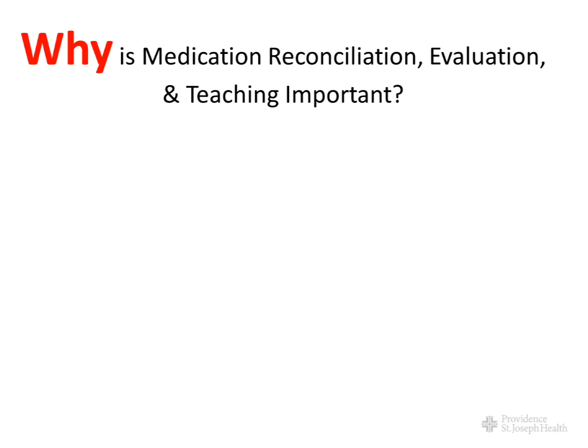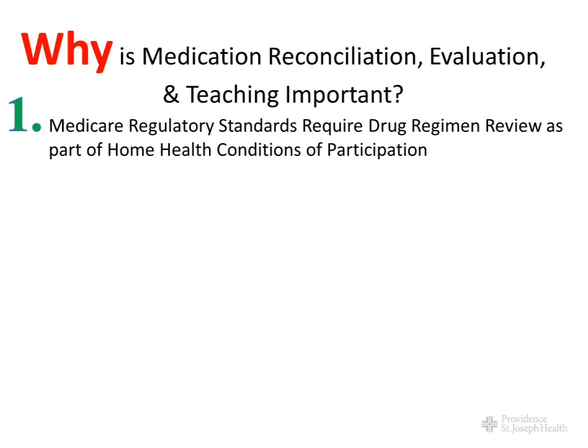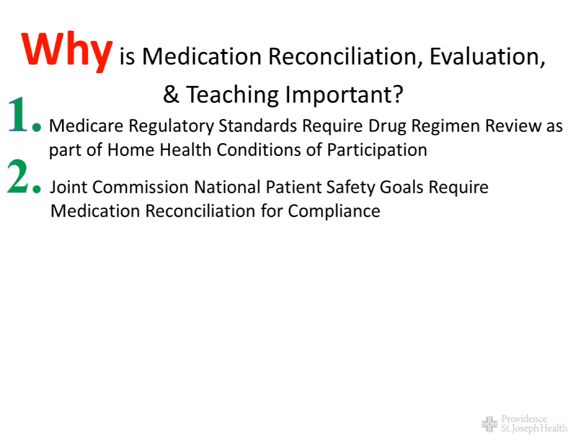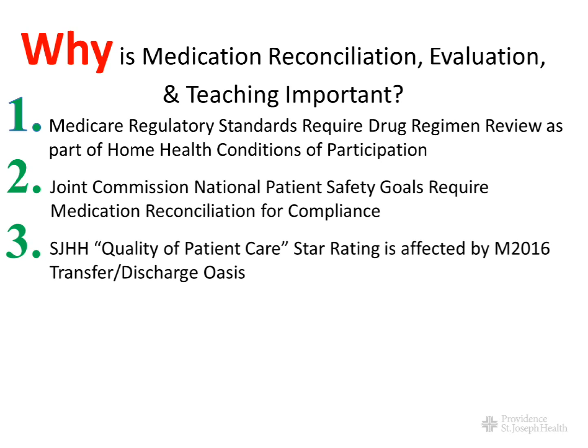Why is medication reconciliation, evaluation, and teaching important? Well, let's look at 5 reasons. Number 1, Medicare regulatory standards require drug regimen review as part of the home health conditions of participation. Number 2, Joint Commission National Patient Safety Goals require medication reconciliation for compliance. Number 3, St. Joseph's Home Health Quality of Patient Care Star Rating is affected by M2016 on the Transfer and Discharge OASIS.